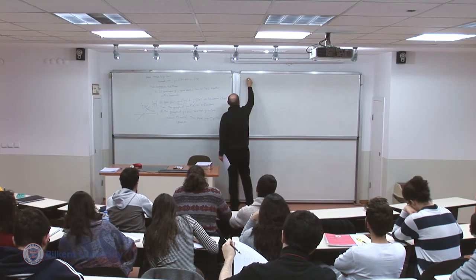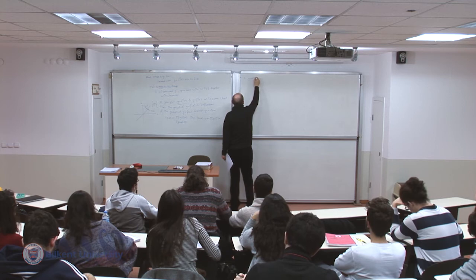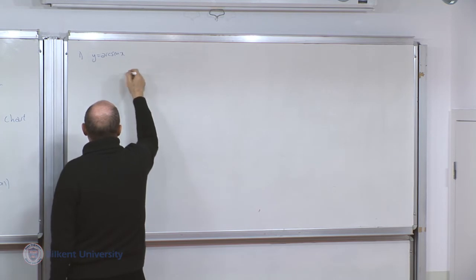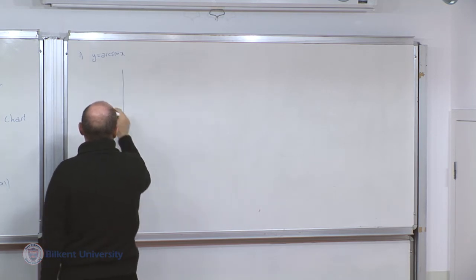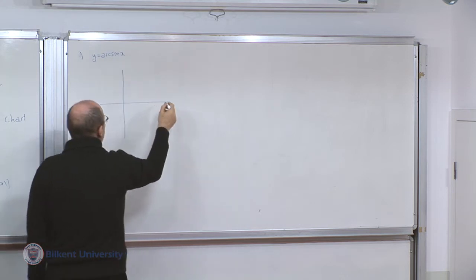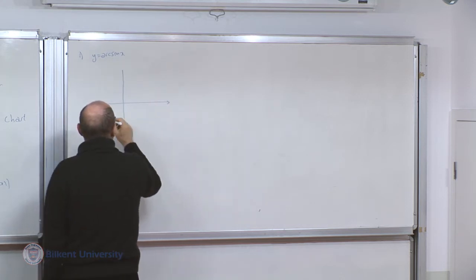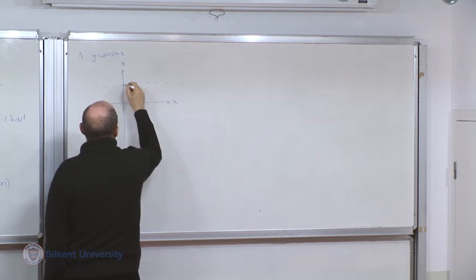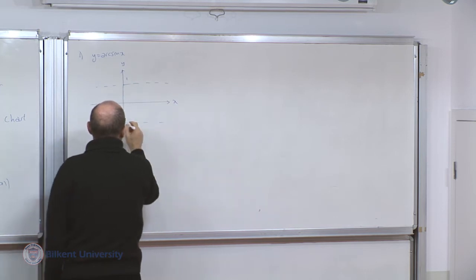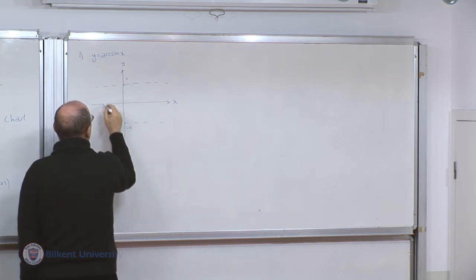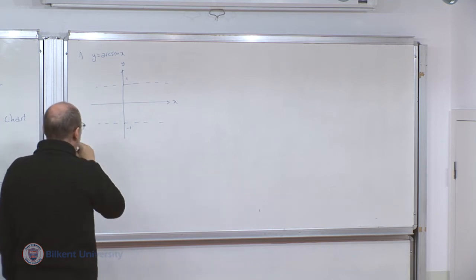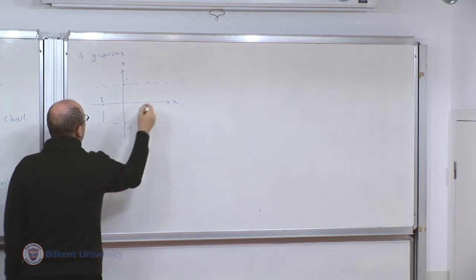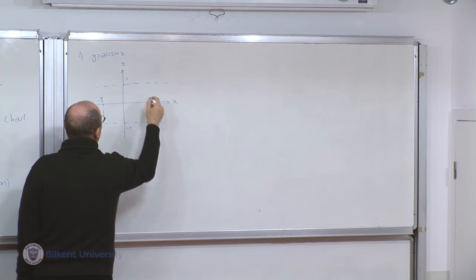Okay, so let's start with the sine inverse. Okay, so y equals arc sine x. Okay. So the domain of this, we will discover the domain from the graphs. I will not immediately write it here. So, okay, so if this is x, this is y, so sine is between 1 and minus 1. Okay, so here you have pi over 2, right? Minus pi over 2. And here you have plus pi over 2.